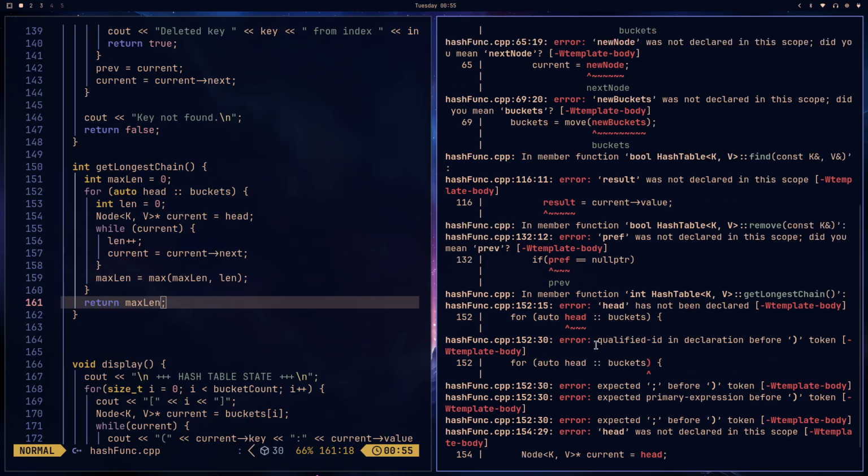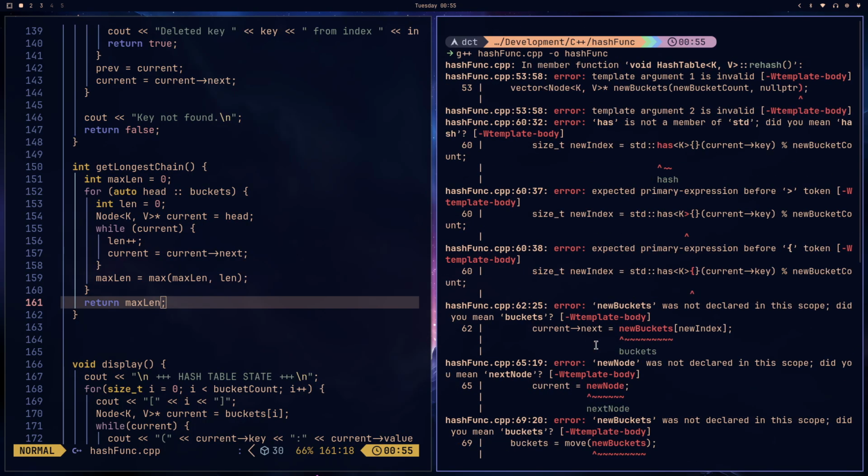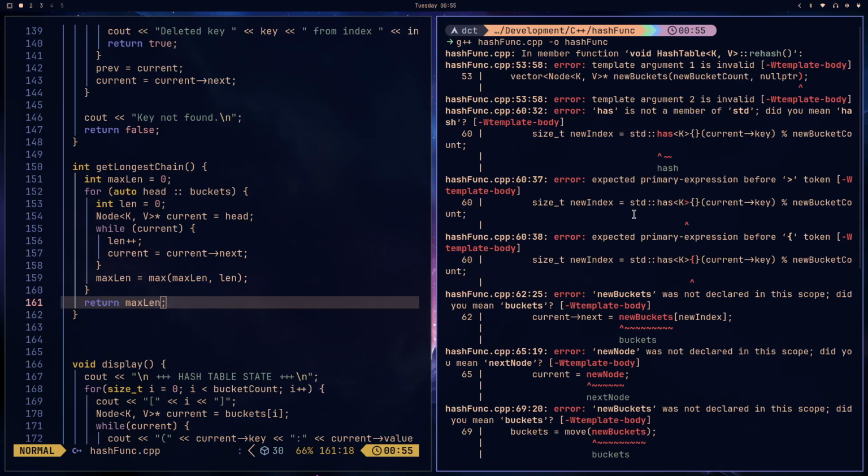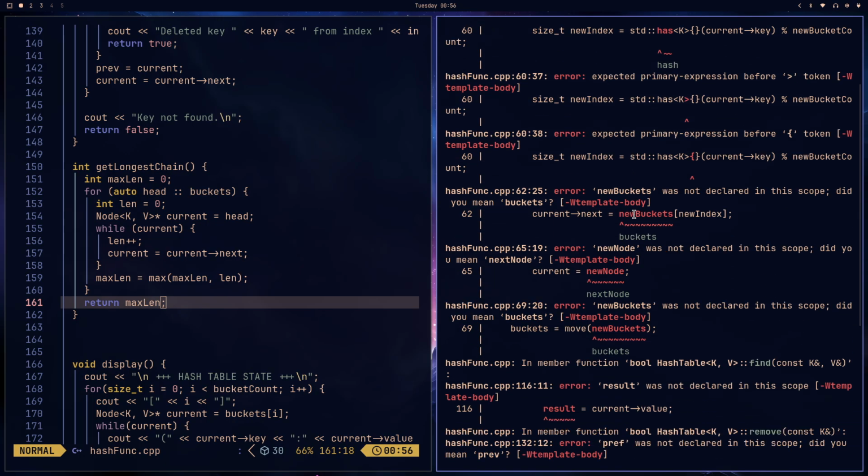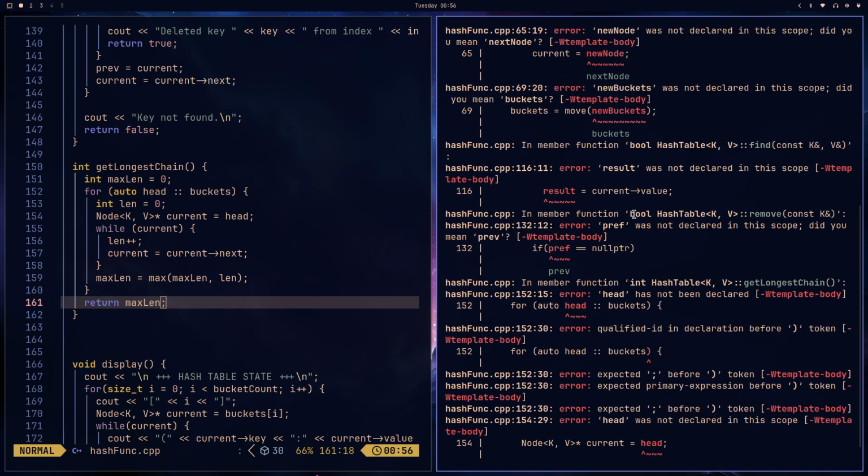At least the errors should reduce. This one is now for size index. The new index, current new nodes.